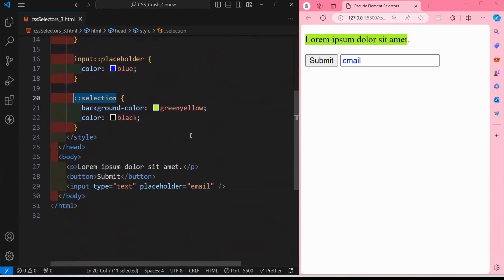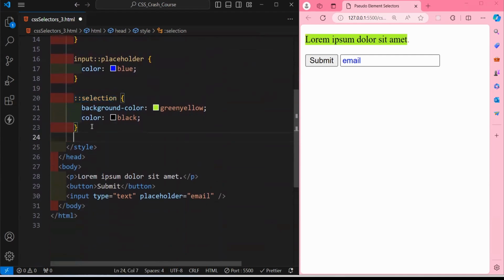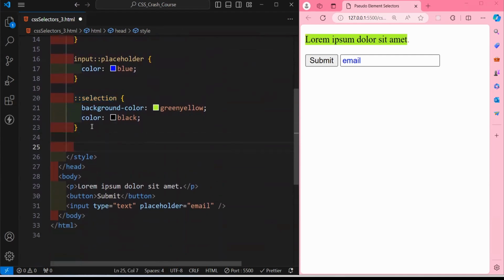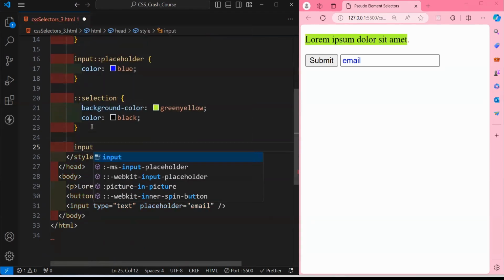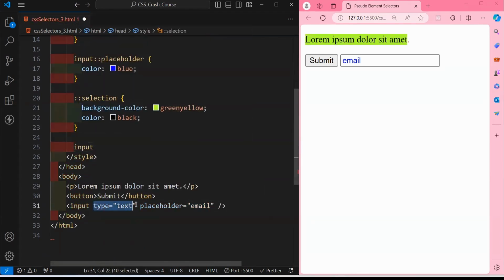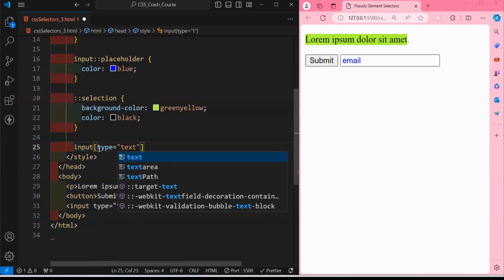Now let us see the attribute selector as well. I'm giving only one example because I don't want to drag this video. If you want me to do a detailed video, please comment below. You can also select an element with the help of attributes. Here I have added attributes like type and placeholder, right? I want to select the input element with the attribute type.